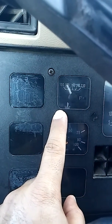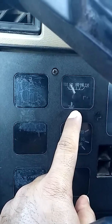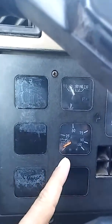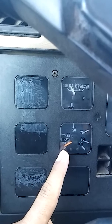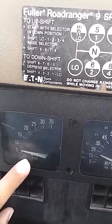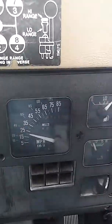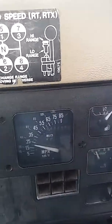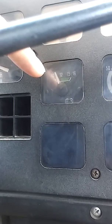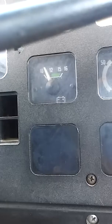The water temperature gauge is working — needle's not broken, glass is clean. Temperature shouldn't be more than 200; if it is, I need to pull over and check immediately. The oil pressure gauge — needle's not broken, glass is clean, needle should move within five seconds of starting the engine. The RPM gauge — needle not broken, glass clean, working good. The MPH gauge — needle not broken, glass clean, working good. The fuel gauge shows enough fuel for the trip, needle not broken, glass clean. The battery voltage gauge — needle not broken, glass clean, should always be between 14 and 15, working good.